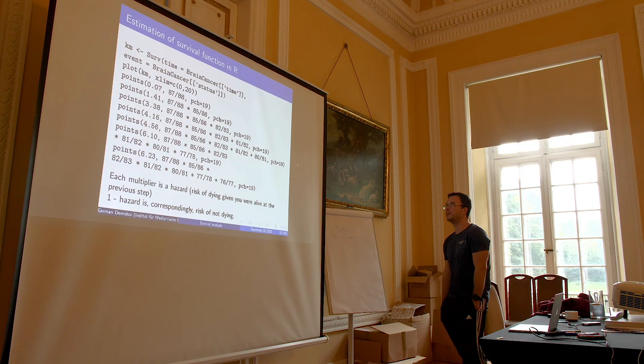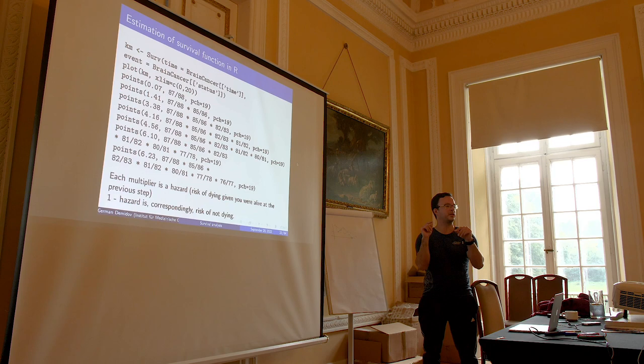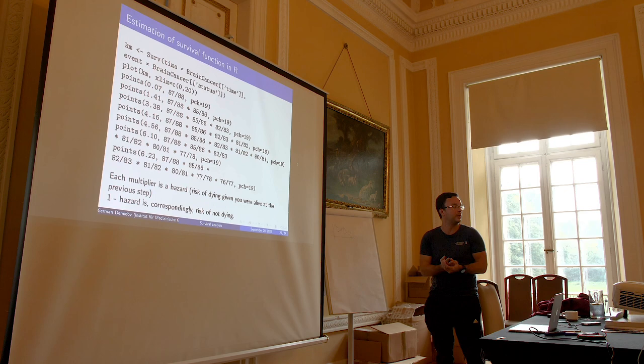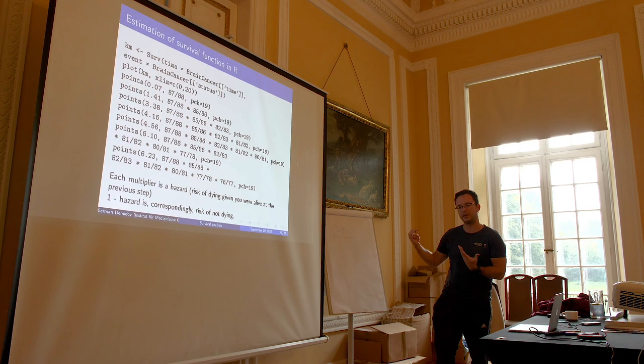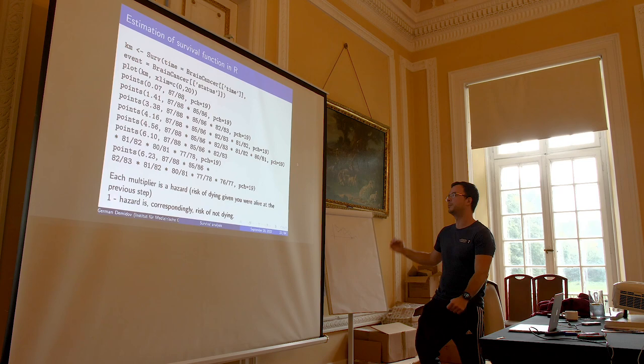So nothing magical here. At this step, we don't care when the patient was censored. We go through the death times, and when a patient was censored, we stop including this patient in the next calculations. That's why our certainty in the end is less and less, because we're losing sample size with each step. Either they're dead or censored.